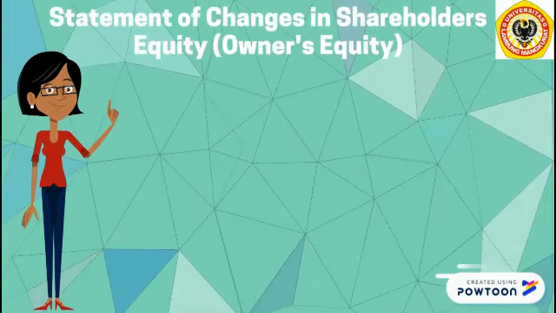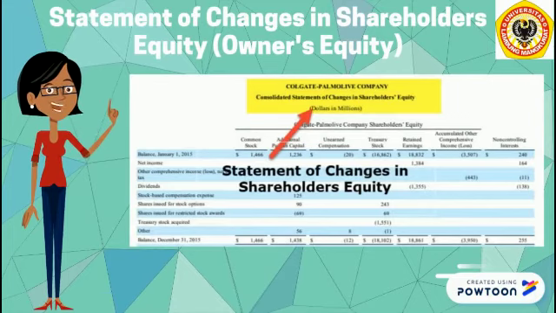Statement of change in shareholder equity, or owner's equity. The statement of change in shareholder equity is a financial statement that provides a summary of changes in the shareholder equity in a given period. Shareholder equity is a company's total assets minus its total liabilities. Shareholder equity represents the amount of money that would be returned to shareholders if all of the assets were liquidated and all of the company's debt was paid off.